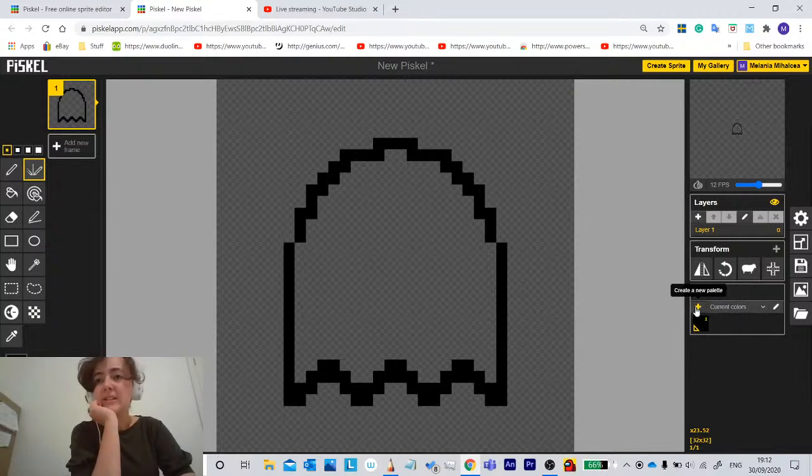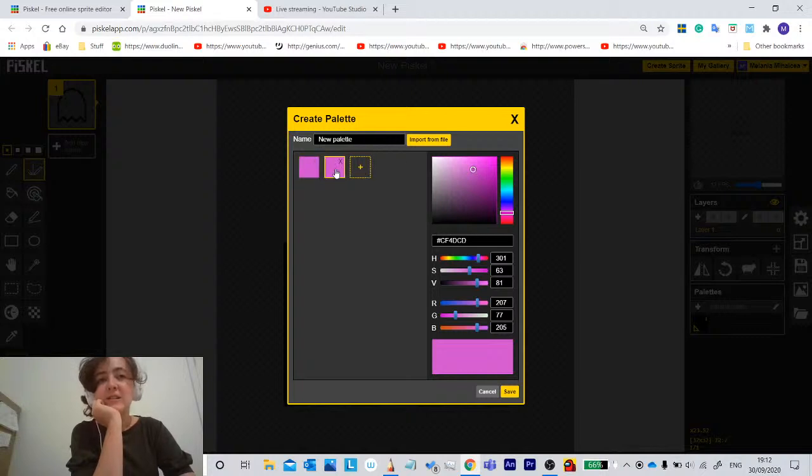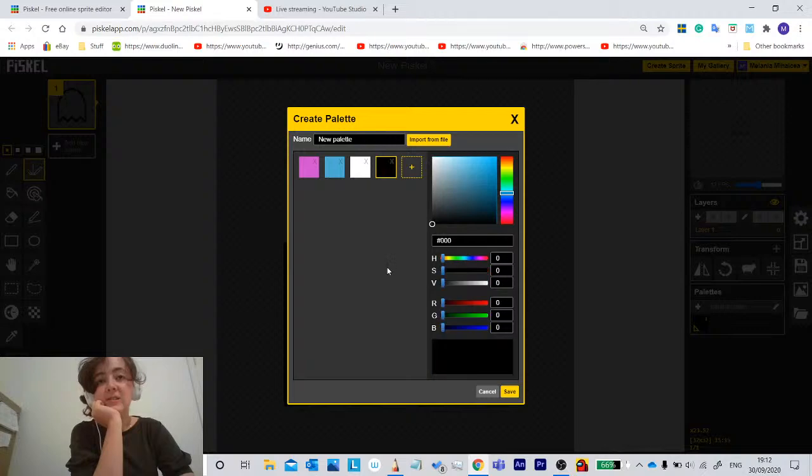And I'm going to go in and create a new palette where I'm going to choose whatever color I want to make this little ghost. So let's say the pink, and you click here to add new colors with the plus sign. And I'm going to say maybe a blue for the eyes, and a plain white, and just black.